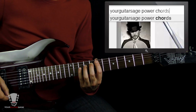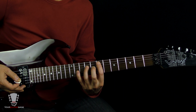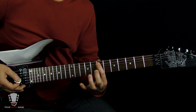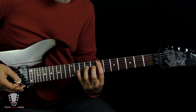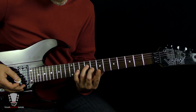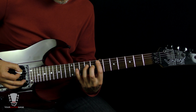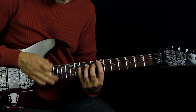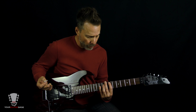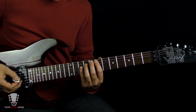Here on strings 4 and 5, you've got your first finger on the 7th fret, your third finger on the 9th fret. So first finger, 7th fret, 5th string, third finger, 9th fret, 4th string. And it should look like this. And when I'm playing this, I'm just striking strings 5 and 4, and I'm muting the other strings with my hand, okay? So the verse goes.